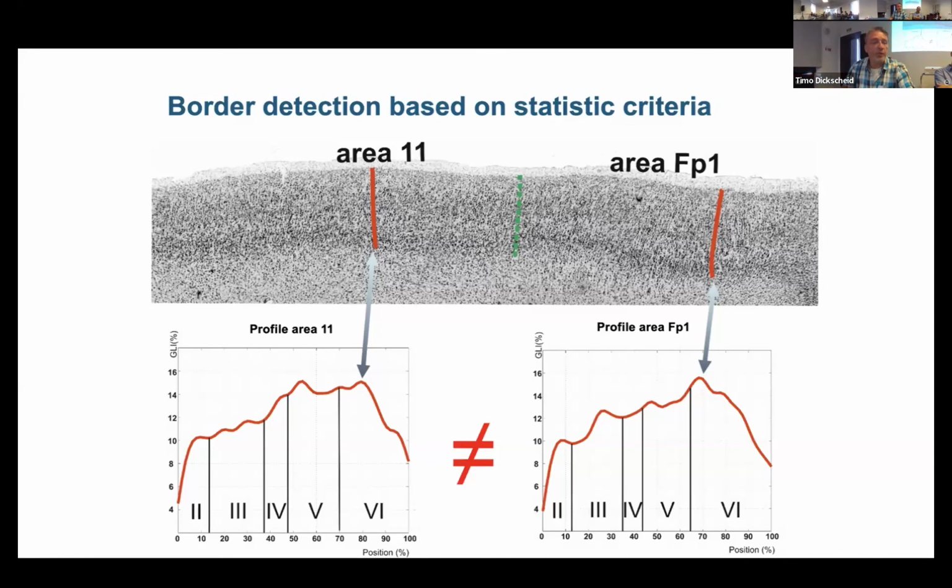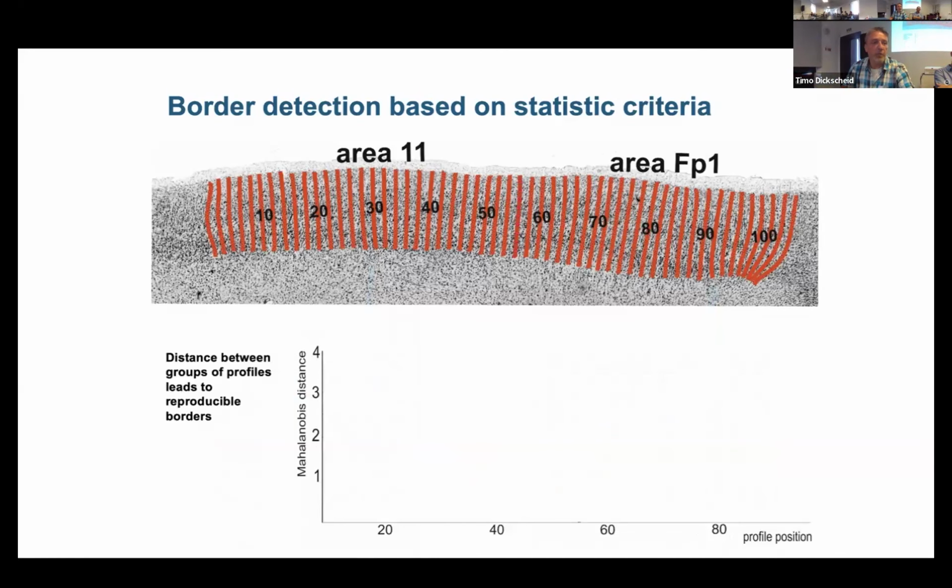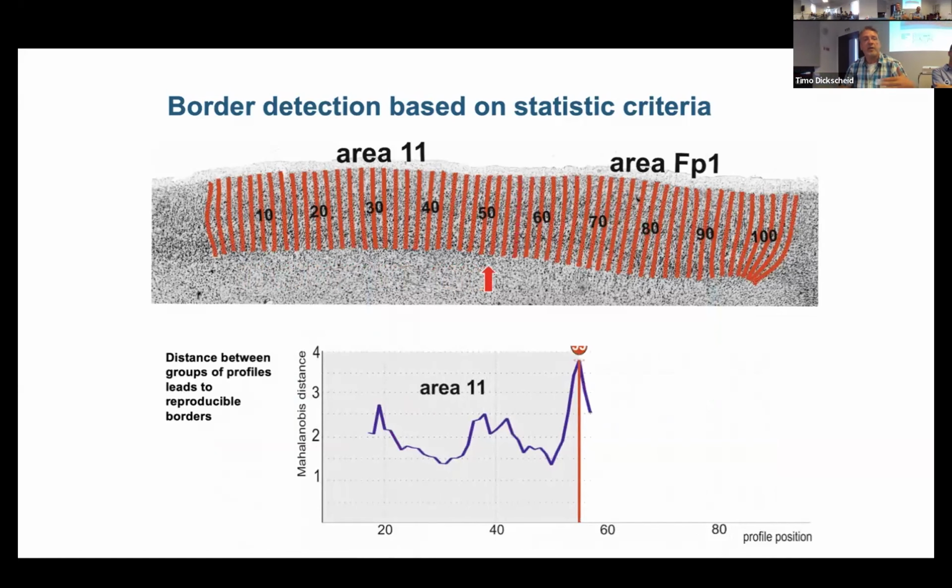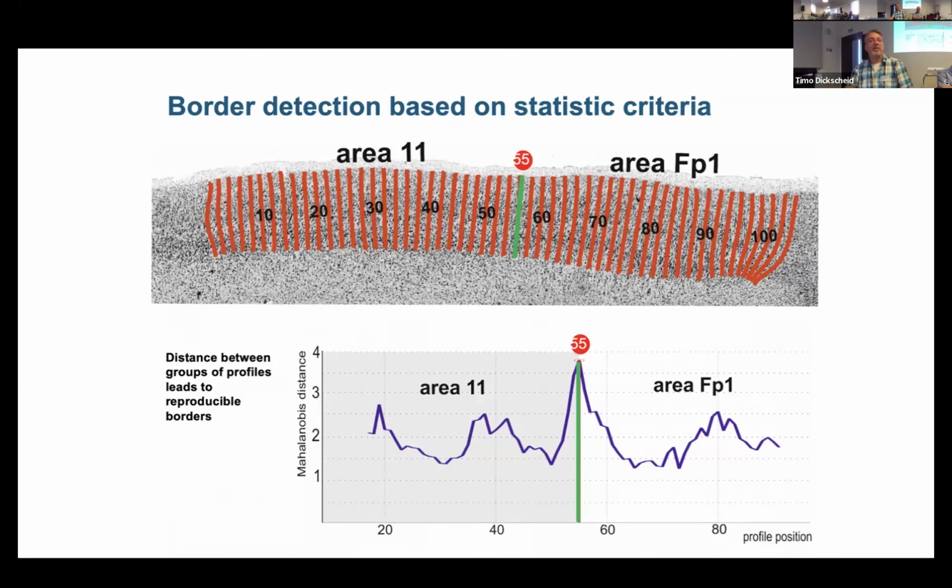If you move along this cortical ribbon and compare groups of profiles, you can calculate distances between adjacent groups of profiles, and those distances can be quantified and used for statistical tests. If we have significant peaks at different block sizes, which means different amounts of profiles grouped together, then this is a very strong hint for an observer-independent border.